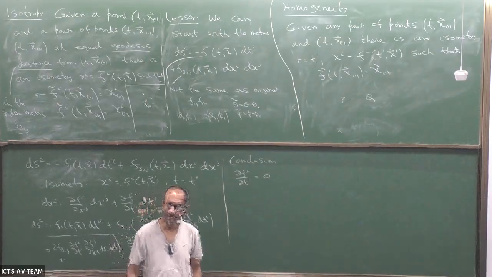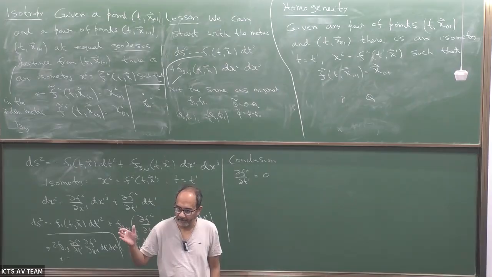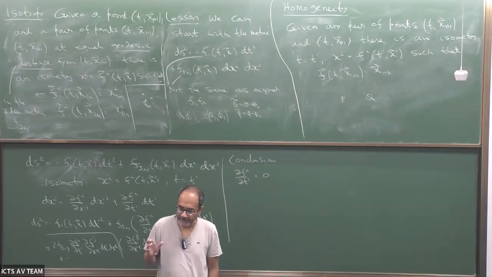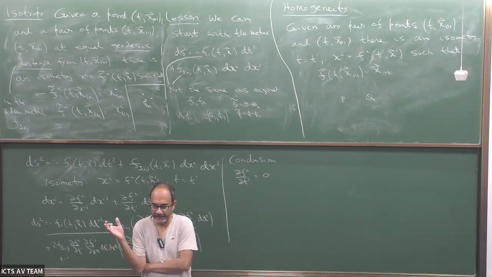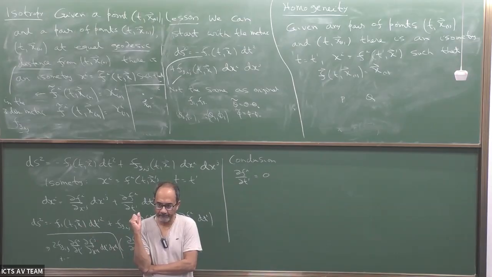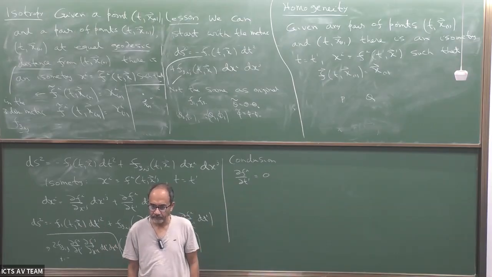It is always possible. I mean, in the proof that I gave, I took F3 to be non-singular, right? But F3 being singular is a very non-generic case. If you have a generic matrix, its determinant is typically non-zero. So in the generic case, it is certainly possible. In a non-generic case, I didn't try to prove that it is possible. I think people have analyzed this. At least in the cosmological context, this is the most general metric that you can get.